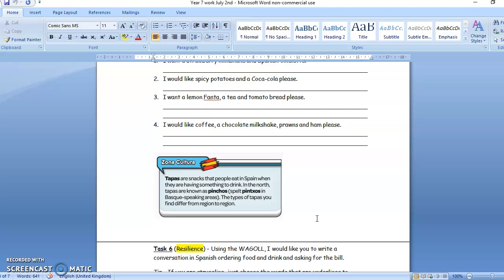They speak Castilian Spanish that we're learning, but also they speak Basque as well. Okay. A lot of X's in the words that we can see here. So, pinchos. Okay, they would refer to them as that where I lived in Pamplona. So, yeah, and your tapas, dependent on where you get your standard tapas, like your tortilla, etc. Okay, your patatas bravas, but there will be regional variations depending on where you go to in Spain.